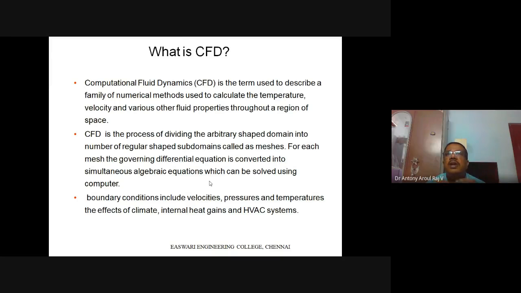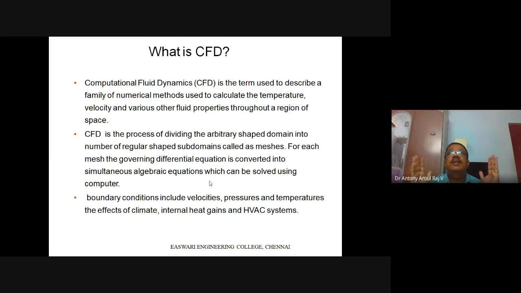If you give all these things and try to find out the response of the domain, what are all the responses you can find? The responses of the air to these external excitations are that you can find the velocity distribution, the pressure distribution, and the temperature distribution. These are the responses of the domain to the external excitation, which are the boundary conditions. That is how we have to understand it. So yesterday I defined CFD as the response of a domain to external excitation, and I told you the domain will be divided into a number of grid points.